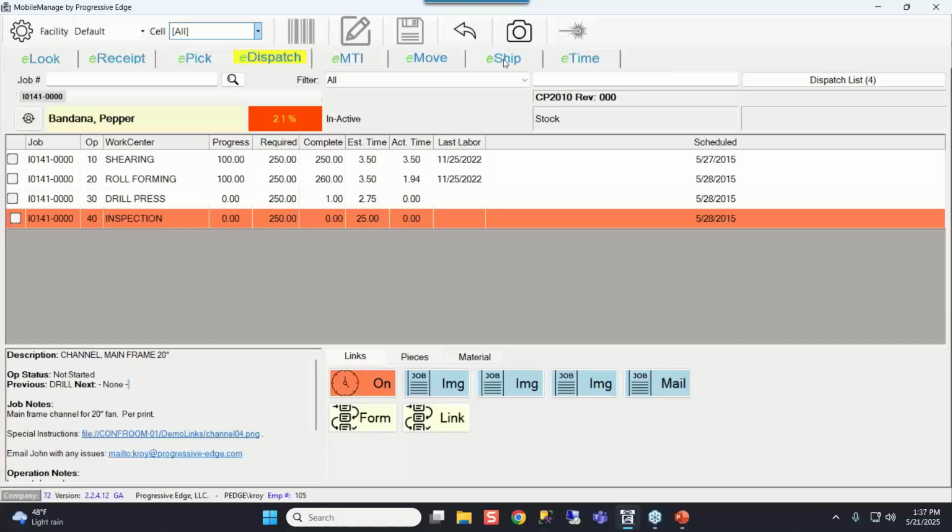eShip is shipping, assigning product. eShip can work a lot like the picking screen, where, if I'm shipping from stock, I need to go get it on the shelf and bring it to shipping, where I have a staging process that will transfer the material from the shelf into the staging location. And then when I ship it, ring the bell, and Made2Manage will move that inventory, as it does now, out of the shipping staging location versus the shelf.